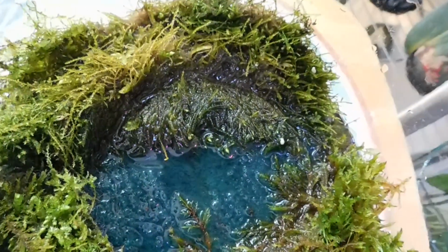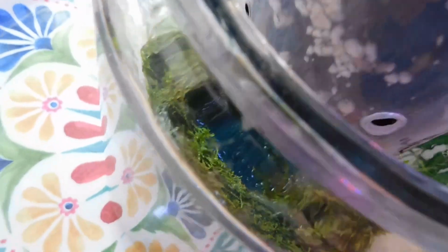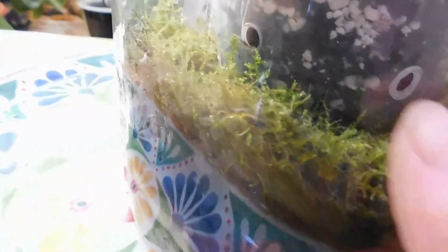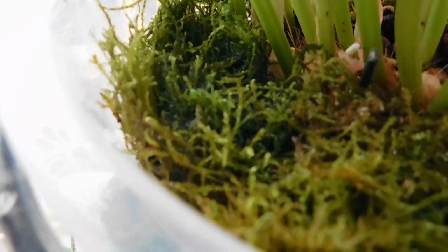Now you see in here we've already got some inorganic material at the base. There we are, you see, that's what it stands on. There's the scrunchy pad, and that's how it sits. So the actual container it's in sits in a cushion of moss. So let's just have a look here. There. I've just put a little bit of moss on the top. Now it's just slightly damp.